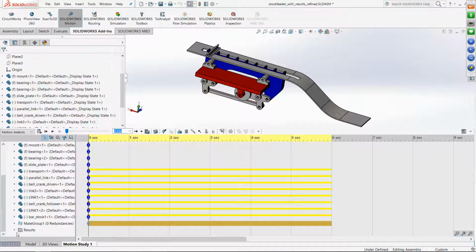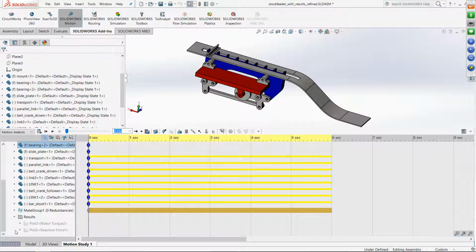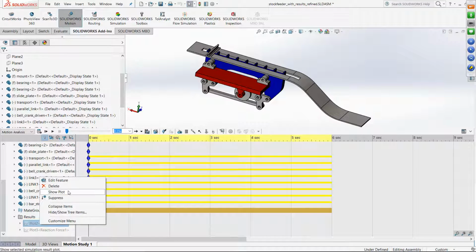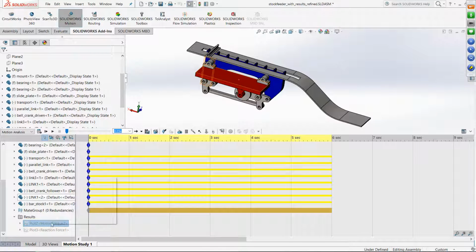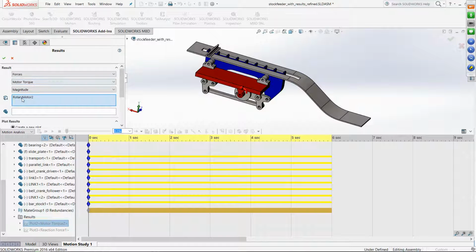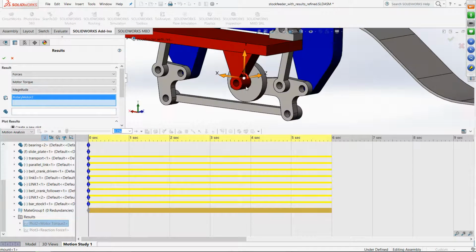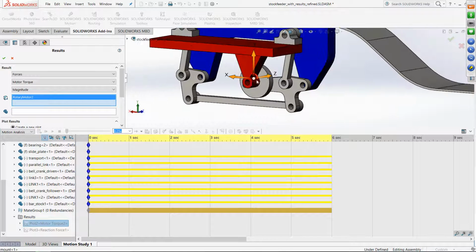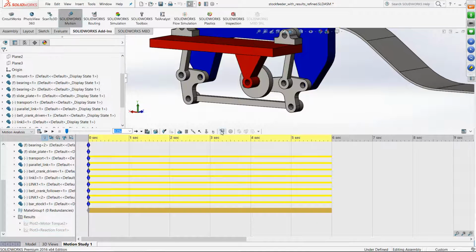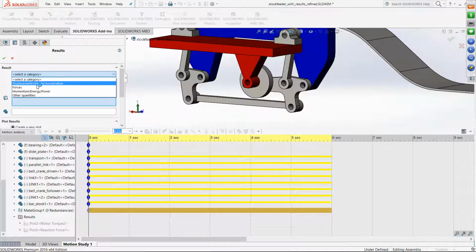But the most important aspect, or the most relevant thing over here, would be seeing the values, which are equally important. So I can actually create a graph of the motor torque. You can see here the torque is acting at the location where the motor has been created. I can select it as per graphs. Typically the option comes down here. We select the different kinds of forces. It could be forces.